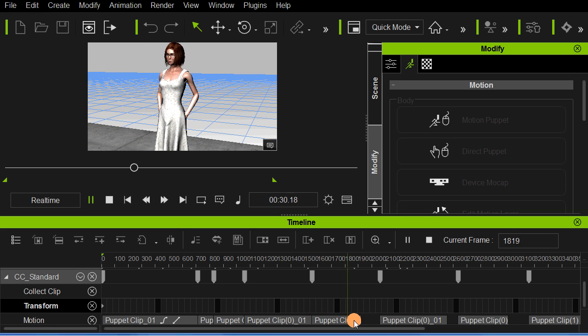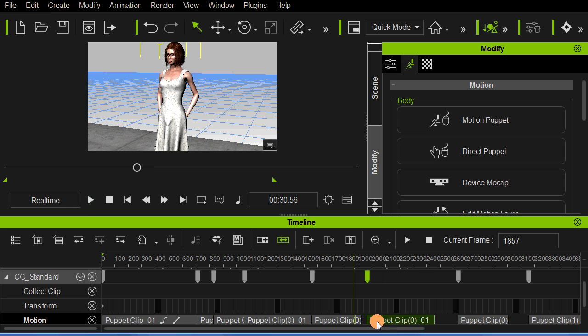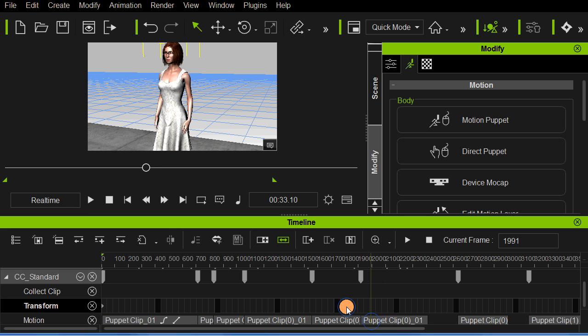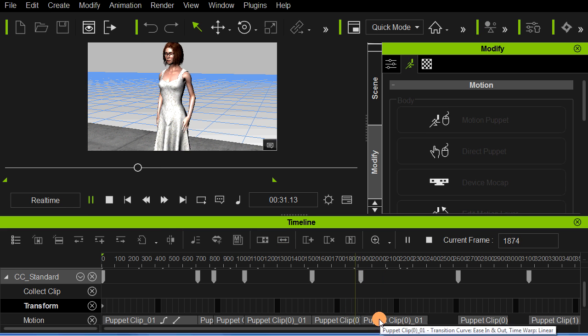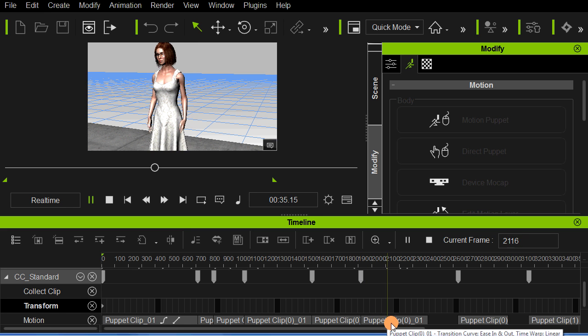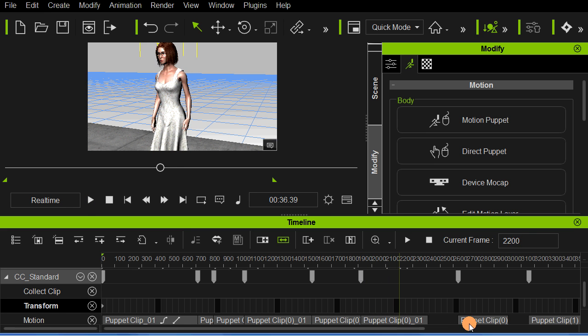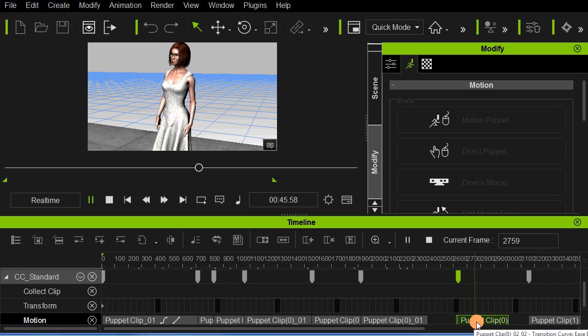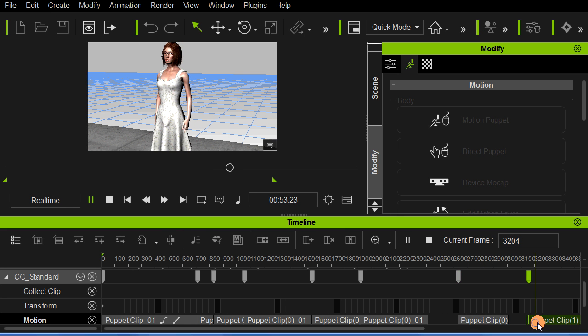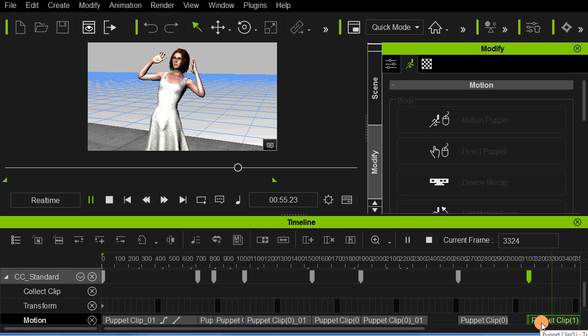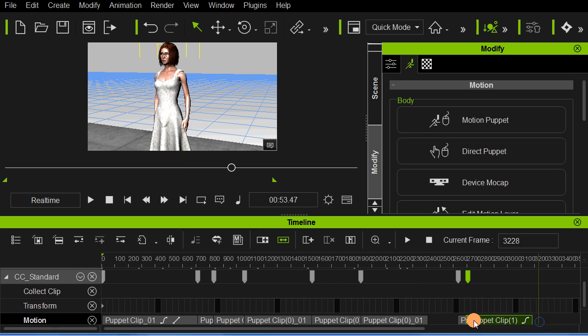There we go. That's kind of nice. And then we will once again let her go back to the idle pose. And there's a little more of the idle clip. Okay, and now he's walking out. And this will be in the fright pose. Let's see if we can find the fright pose. Is that it? There it is right there. Okay, let's slide that up.